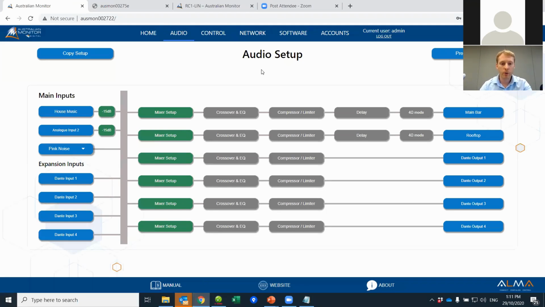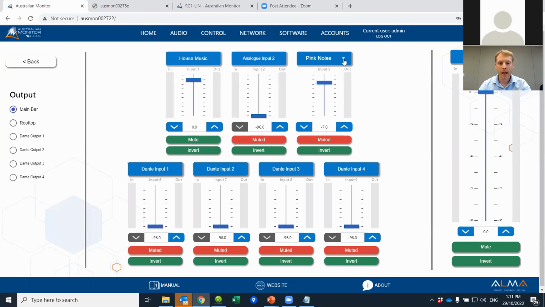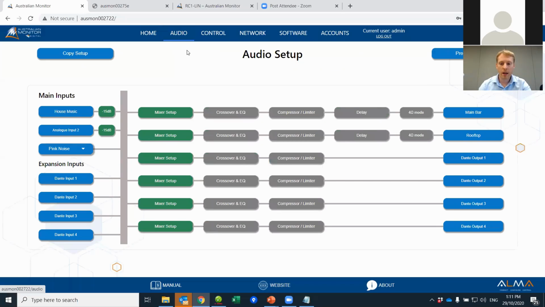We then go into our software, and this is the 2250. So just to show you how this would work, if I go into the mixer setup, and I'm going to send out pink noise out of this product, and oh, sorry, I did the incorrect one here.